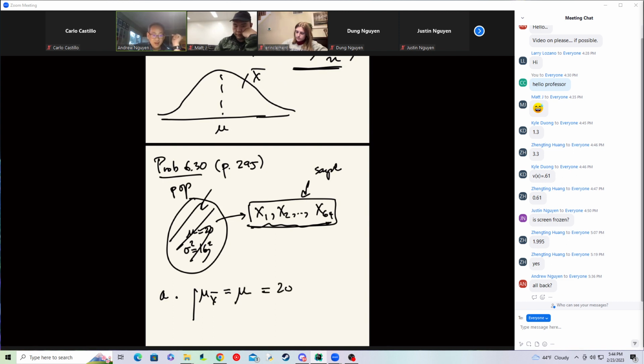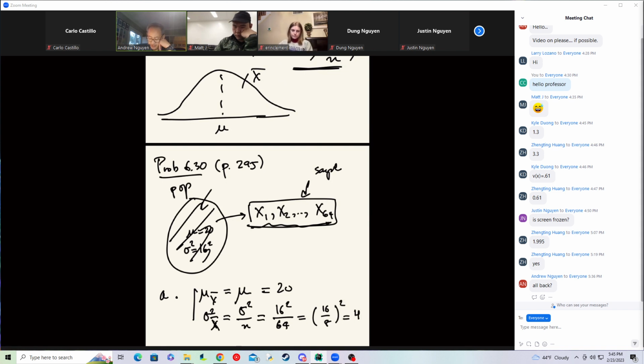And the variance, I usually work with variance. The variance of X bar from fact number 2 is the population variance divided by the sample size, right? The population variance is 16 squared divided by 64. Yes? 64 is a perfect square, so 16 over 8 squared. Yeah? And so that's 4. Variance of X bar is 4.